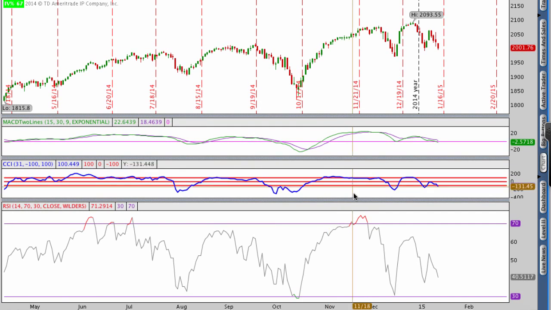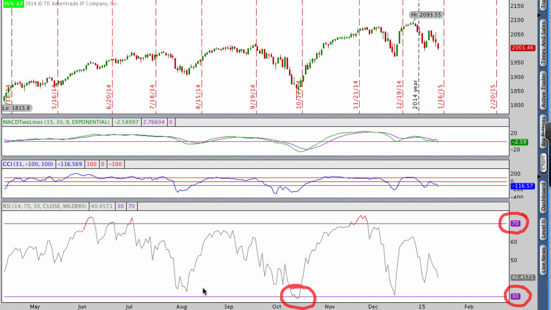Now RSI is a little bit different. RSI is a judge of relative strength in the index or the stock that you're looking at, and with RSI you are looking for these overbought and oversold ranges. So you can see here that the overbought range is about 70 reading on RSI and the oversold range is about 30. Everything in between is relatively useless because you are really looking for those extreme points at which stocks become overbought or oversold.